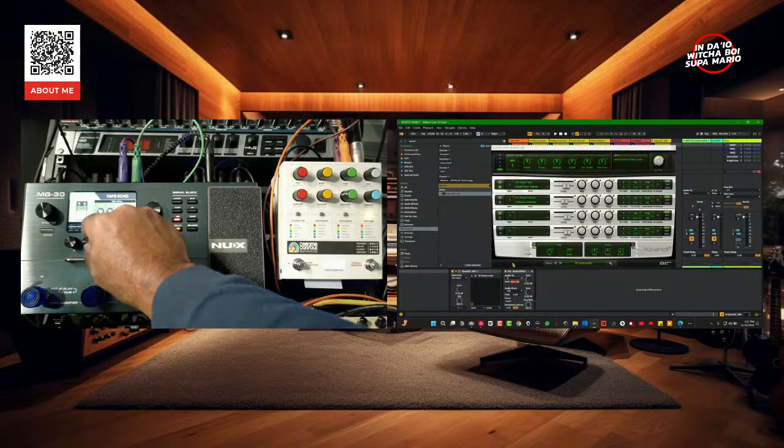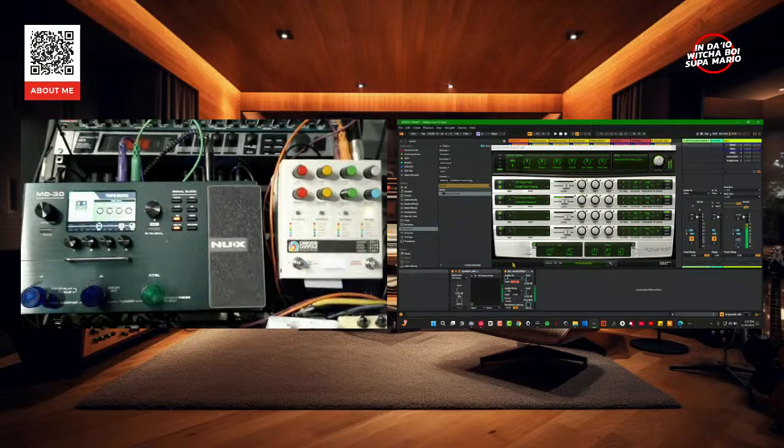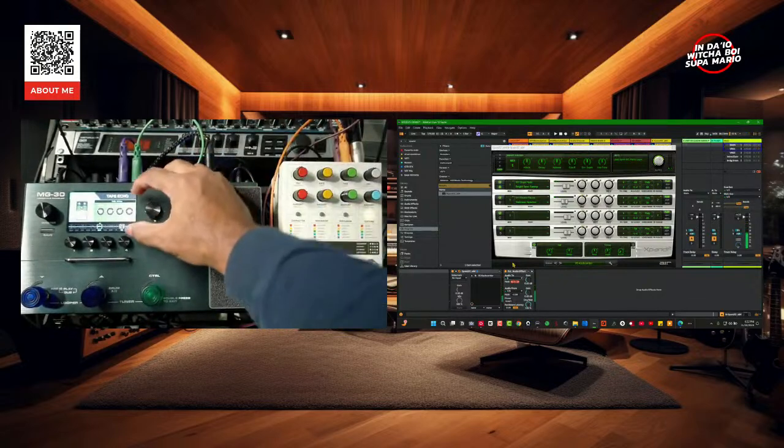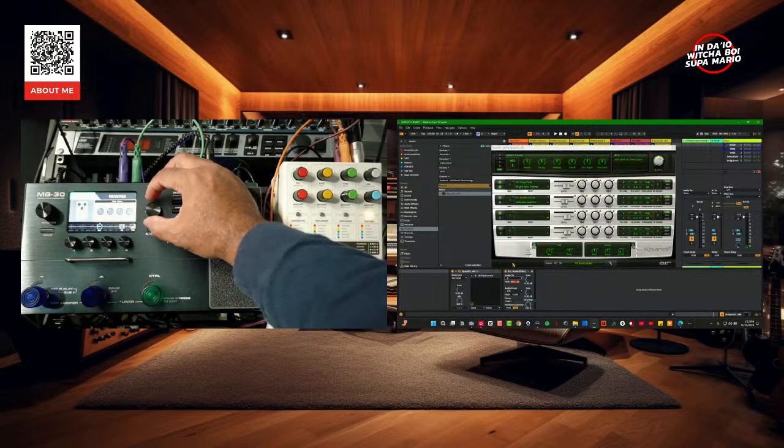That's why you have to really crank the level up on these effect pedals on the multi-effect pedal. See what I'm saying? And that's the tape echo. All right. Let's say you want to do a reverse delay.